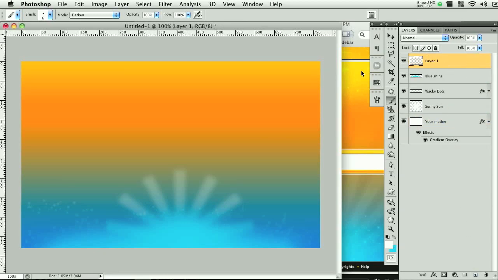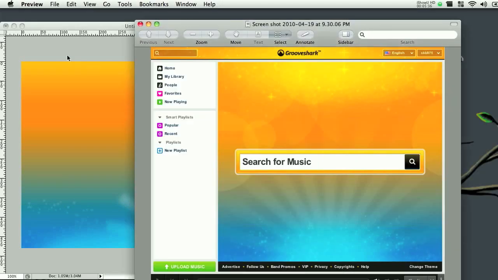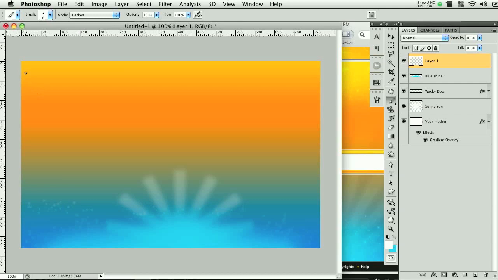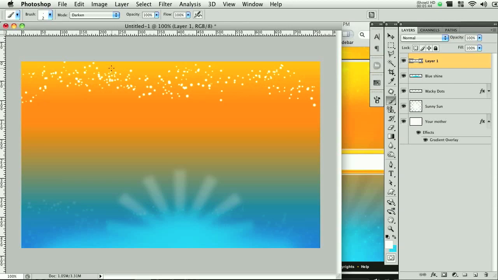So when you have that, make a new layer, and let's do the same thing, because as you can see it has the same dots up here. This one we're just going to go wild and have a little seizure. Click around, do a lot of random things, different sizes. The more random the better it'll look. Alright, so when you have that, I'm not going to add that same glow effect. I'm just going to lower this opacity way down. Something like that.